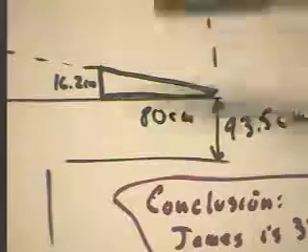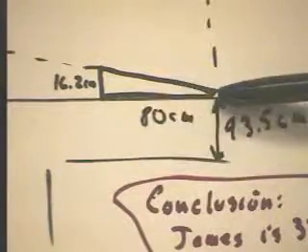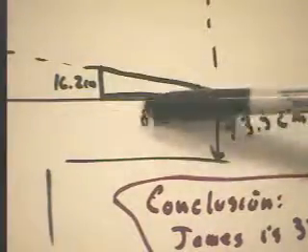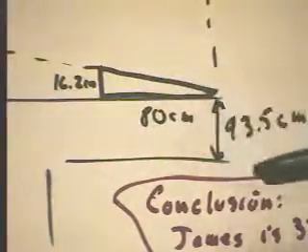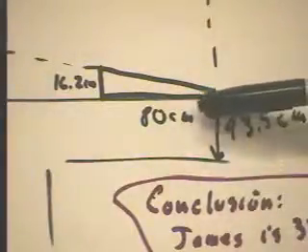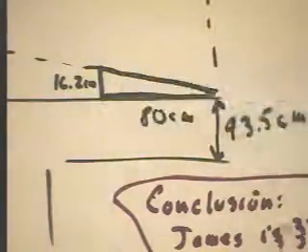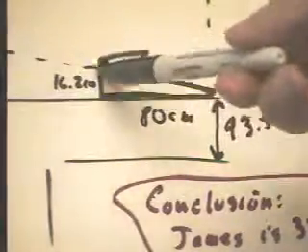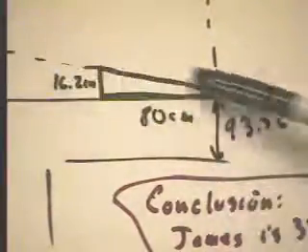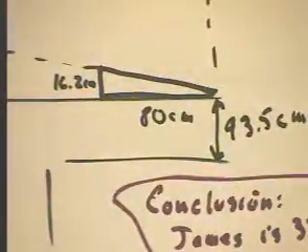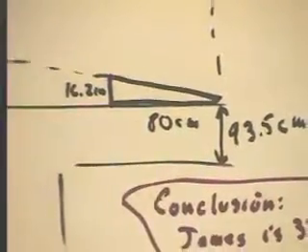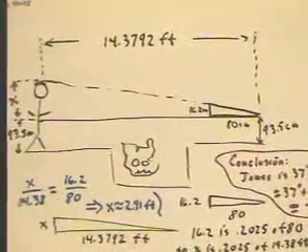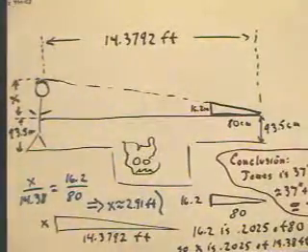Knowing how high the table was, we were able to determine then how high our line of sight was at James, the same height as the tabletop, and then by the proportionalities of this triangle we were able to determine how tall James was from the height of the tabletop to the top of his head, as we'll see in a minute. So we have these dimensions, 16.2 centimeters here, 80 centimeters here, along a carefully constructed line of sight, using, again, a string. The other information is all here on the figure.